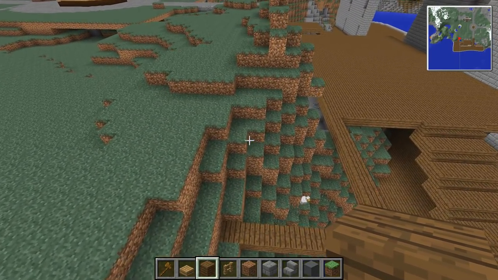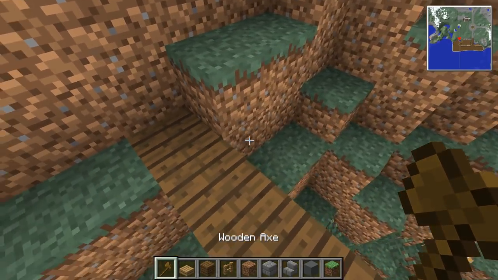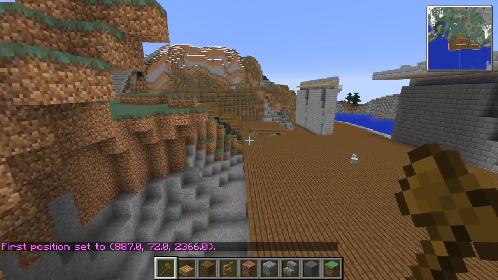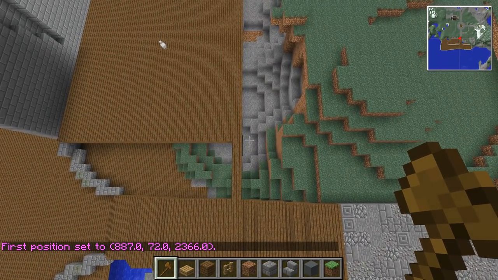What's going to be the easiest way to do this? I think probably literally just carving a hole in the mountain for the moment. We'll go one block down. And then I'll go over to this corner here. We'll float up in the air. Make sure we're in line.